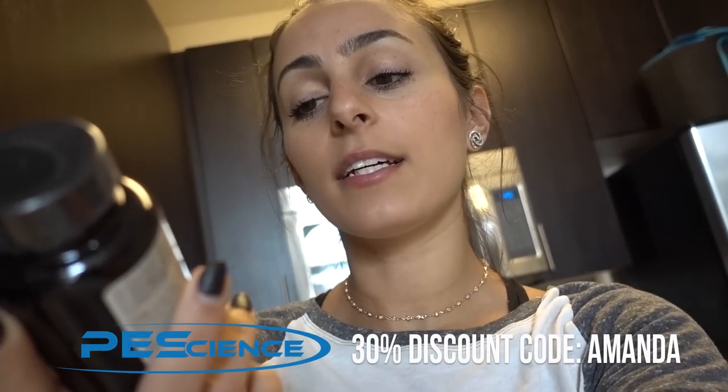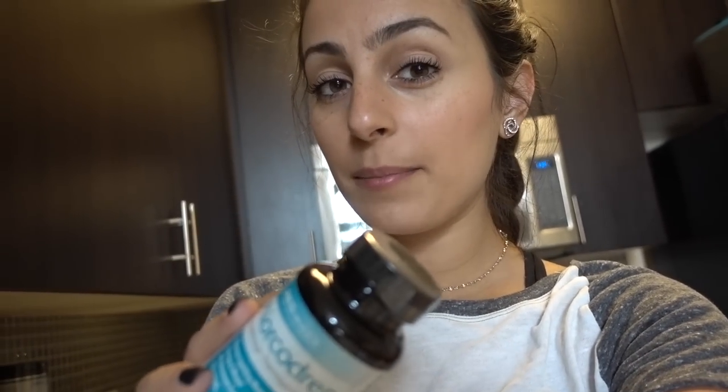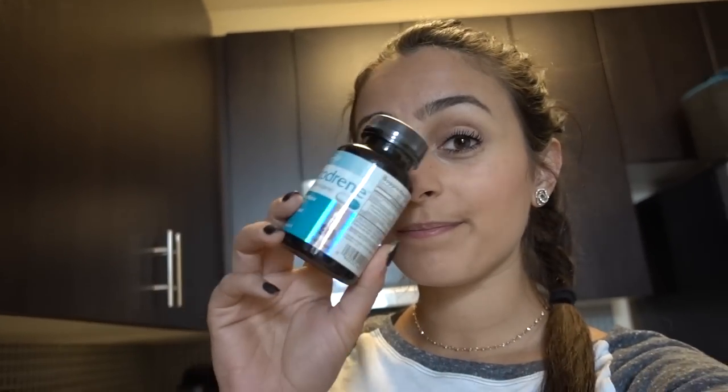Norcadrine. I think I'm going to take this because it's not powder. Powders I sometimes get a little sensitive to, only when I'm deep into a cut. And sometimes I prefer to just do a pill. And then sometimes I really want the yummy taste of the pre-workout powder. It's just mental things, I guess. So Norcadrine is a fat burner, technically. However, you can't just buy a fat burner and expect it to burn fat for you. You have to do it yourself.